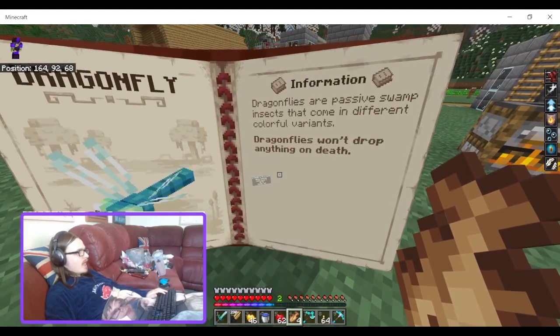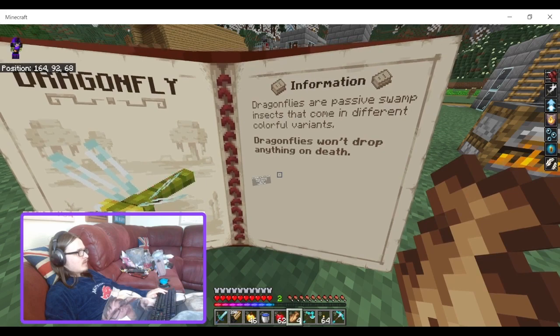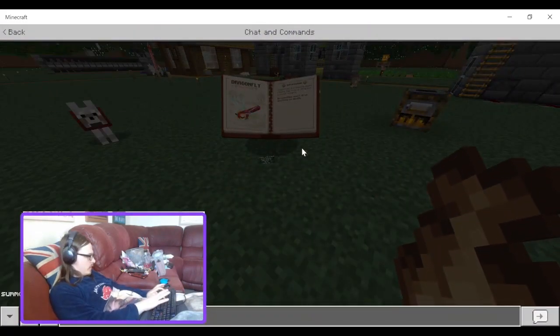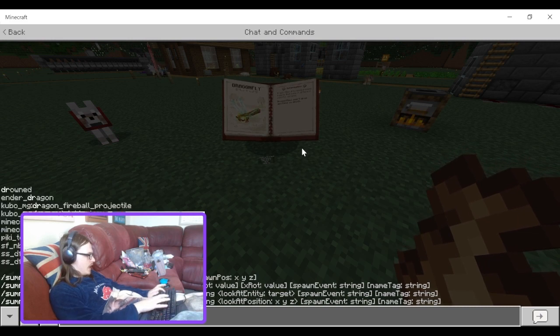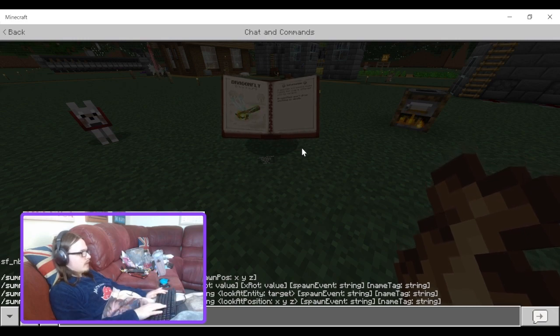Next up is a dragonfly. Dragonflies are passive swamp insects that come in their different colours and variants. Dragonflies won't drop anything upon death. Dragonfly.